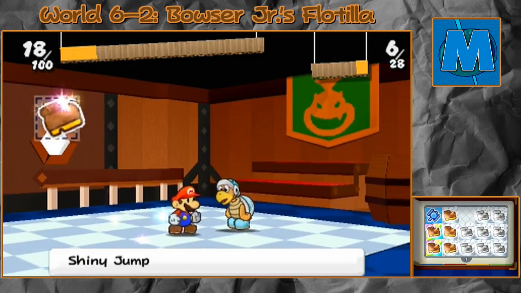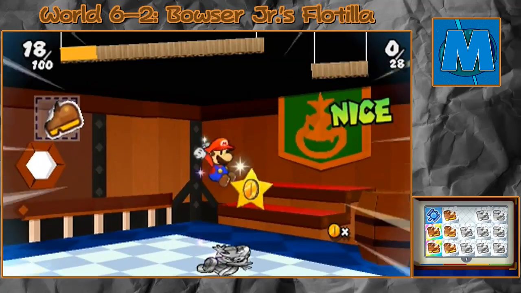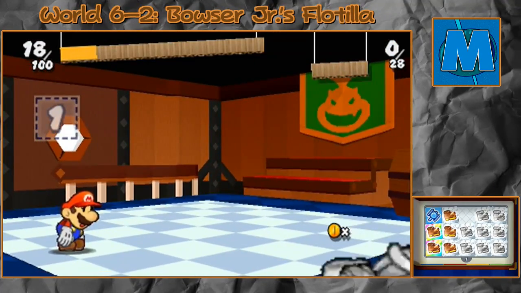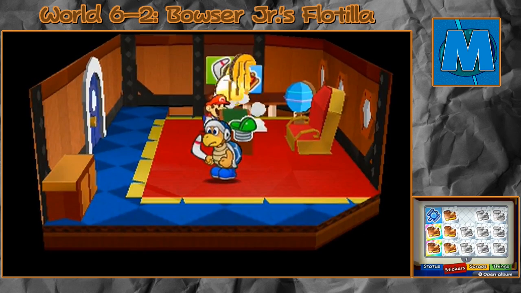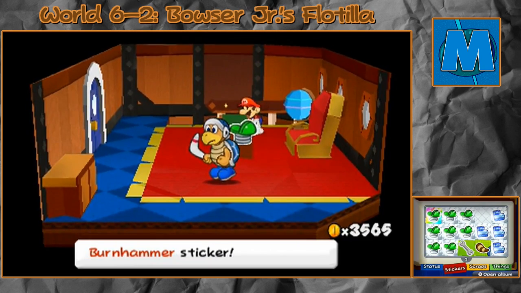Alright. Hopefully you have a heart or something so I can restore some health with. Please have a heart. Please have a heart after the battle. Please? Give me something. No, you just give me some of those.